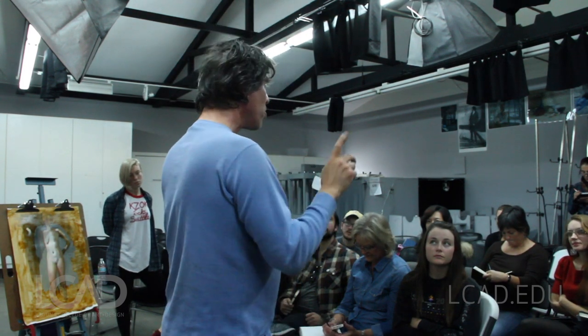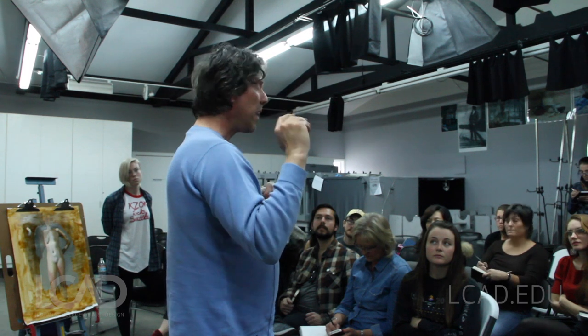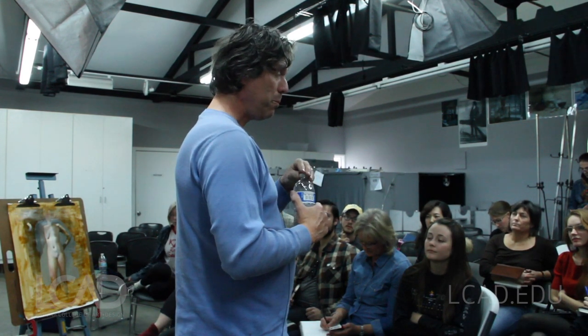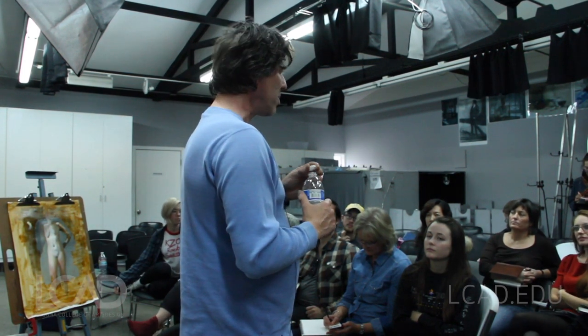Now, the other thing about shellac is don't use it on canvas, despite what I was saying yesterday. When you are trying to imitate the color of that shellac on canvas, you can do it with raw sienna acrylic. You don't want to put that on top of oil paint, but if you want to tone your canvas amber, tone it with that. Shellac is brittle, and it'll crack if you use it on a canvas. On a board, you can use it. On a panel, you can use it. On paper, it's kind of like a panel. But on a canvas that's going to be rolled and floppy, it'll just crack.